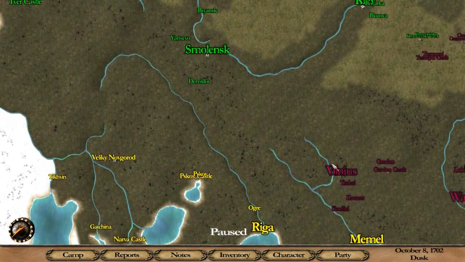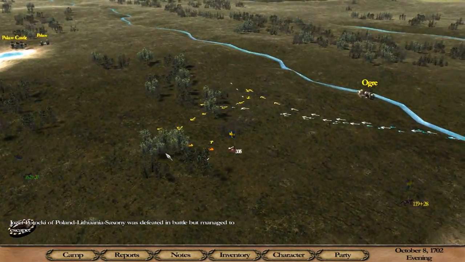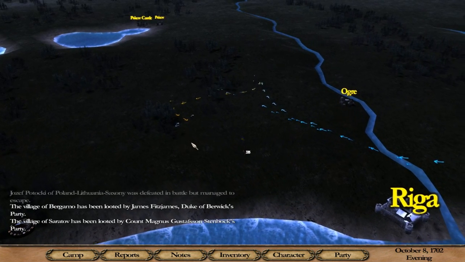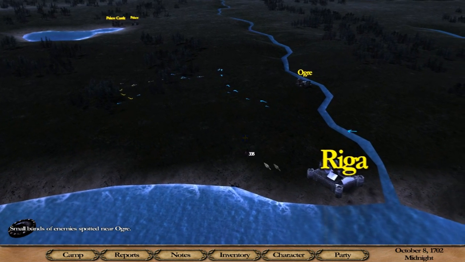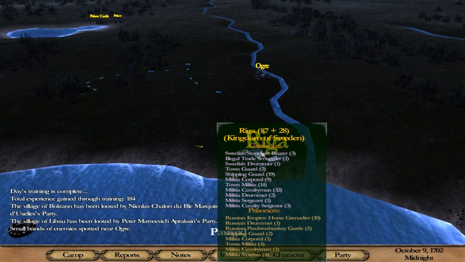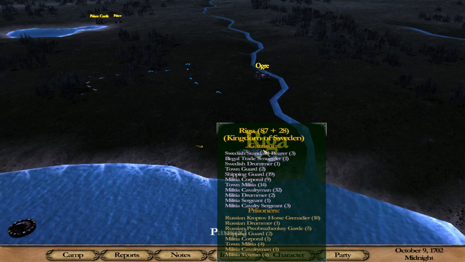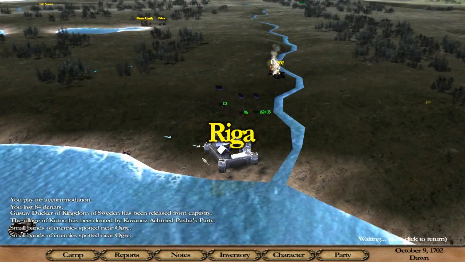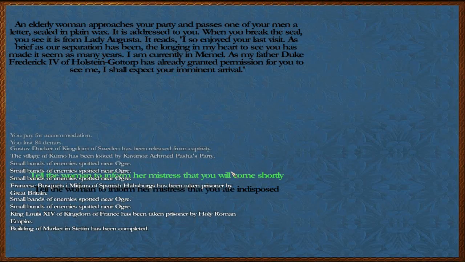Riga's fallen. What's the next attack? Smolensk! Yes, Smolensk. You know what? They're probably on their way, so maybe I could hide in Riga and then attack out from there. If they're going to lay siege, the garrison is not that strong, 87 men, and we even got an illegal trade smuggler as part of it. If I can get them to lay siege, and then I jump out.